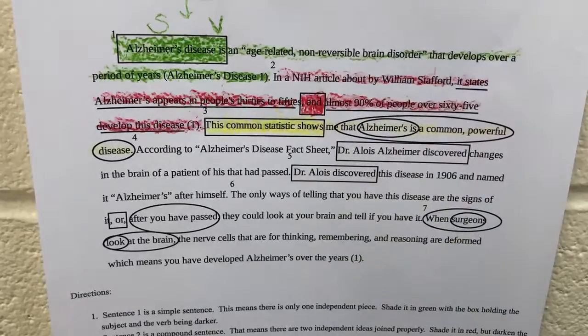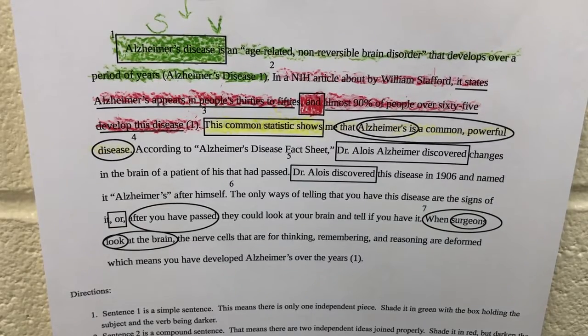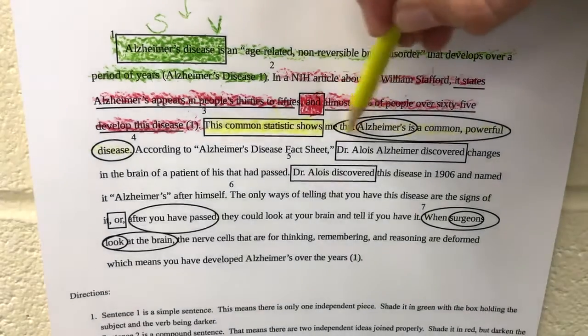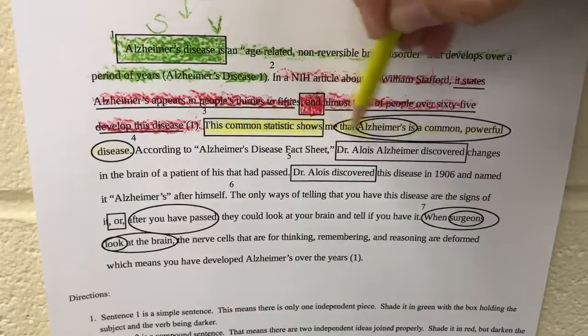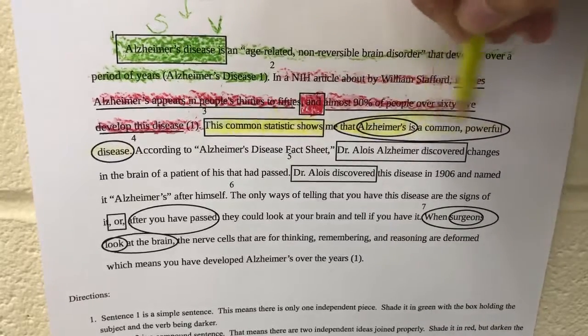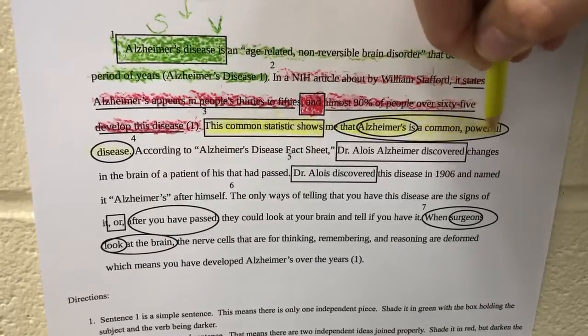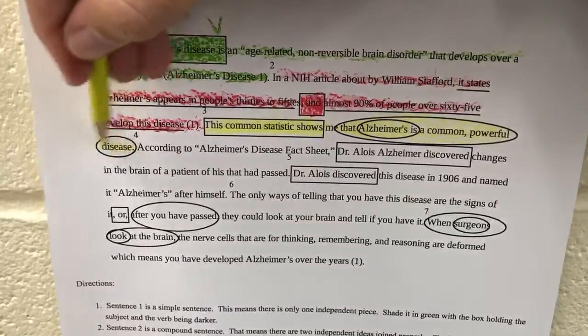In order to rise to the level of complexity, what you typically have to have is a phrase that has action in it, that has description in it, that upgrades the level of the sentence from simple to complex. So the phrase that I'm going to first shade in the circle, I'm going to do it a little bit darker than the others, is that Alzheimer's is a common, powerful disease. I'm shading all that in.